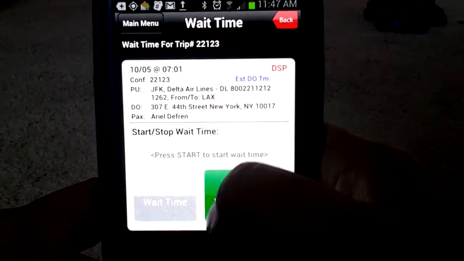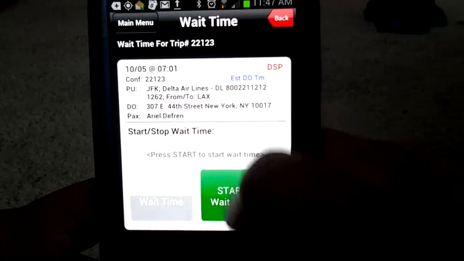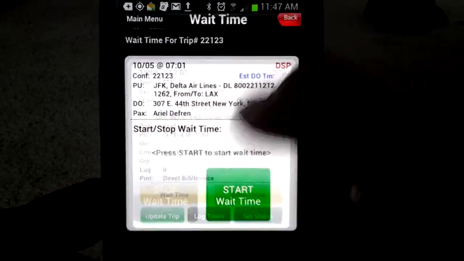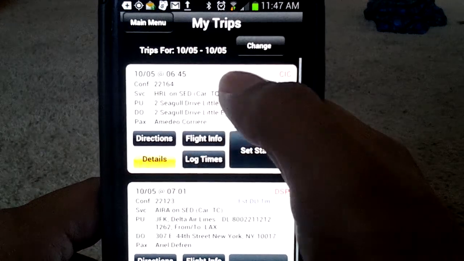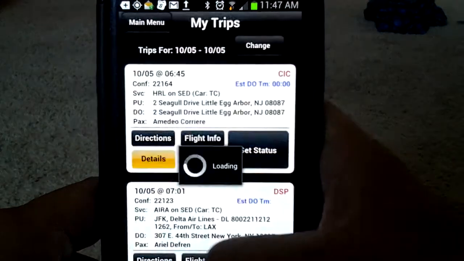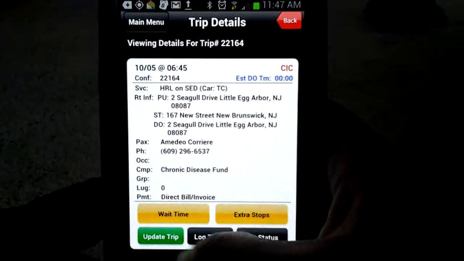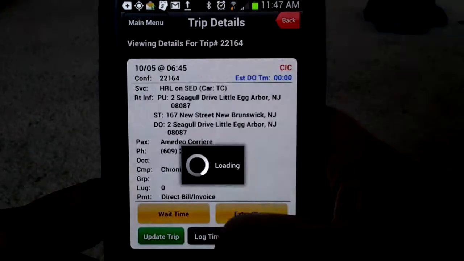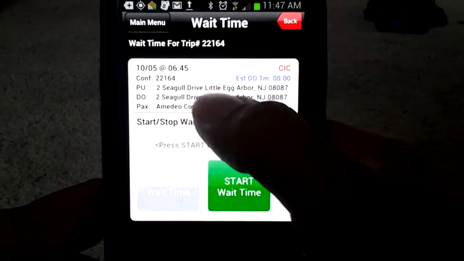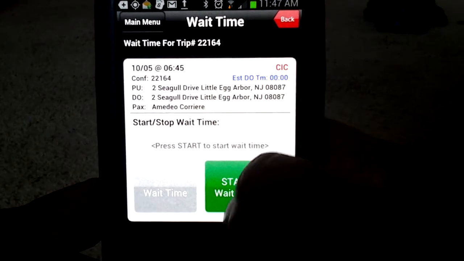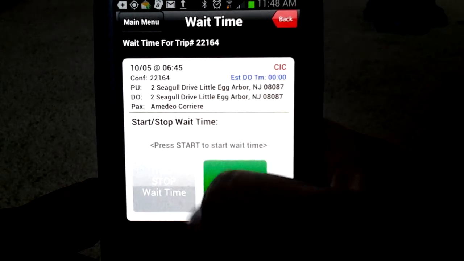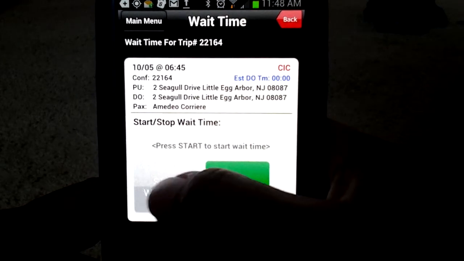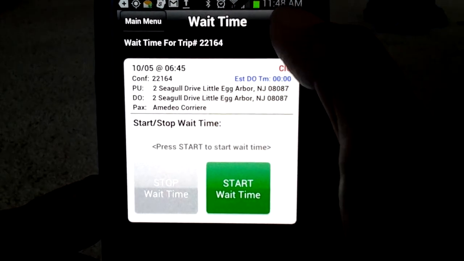If by 7:16 you haven't picked up yet, you can go into your trip, go into the details, and then click on waiting time. If by 15 minutes past the pickup time has come and you're still waiting, then you can click the start waiting time. And then once the passenger is in the car, click on stop waiting time.